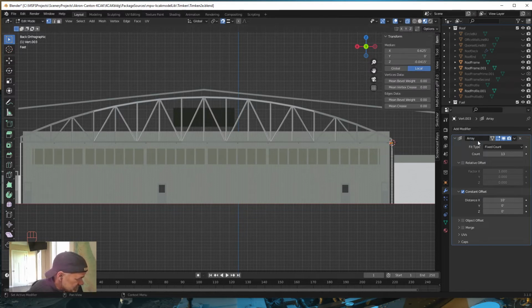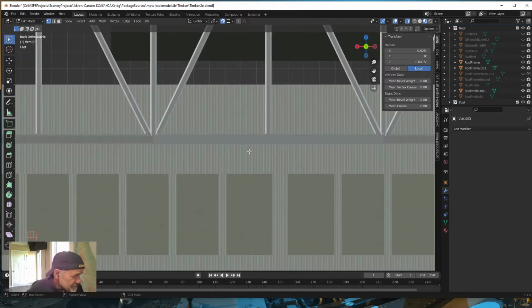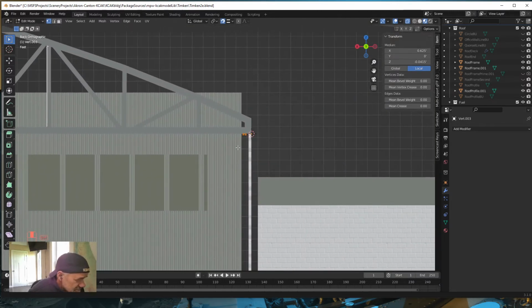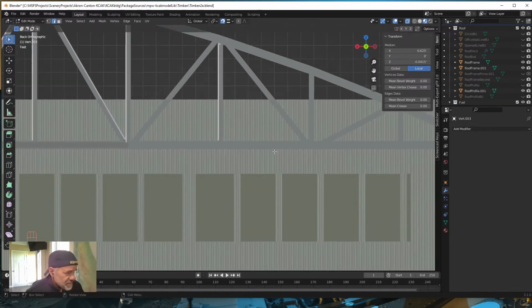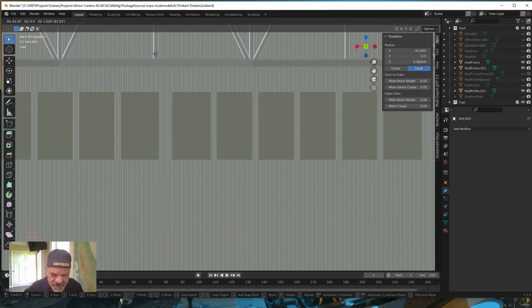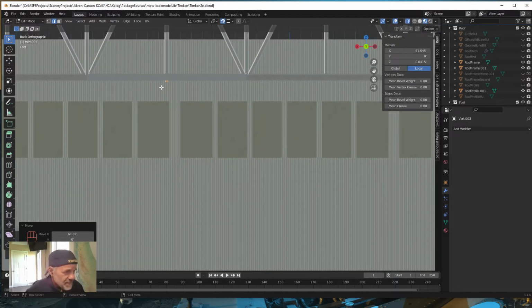Because I want that right in the middle. Alright, so I'm going to cancel this array. And I am going to take this object, and make sure I have my edge select on. And I'm going to activate edges, select this end edge, there we go. Alright, and I'm going to move that to the center so it's even here. So I'm going to move X to right there, right where it's underneath this part. There we go.